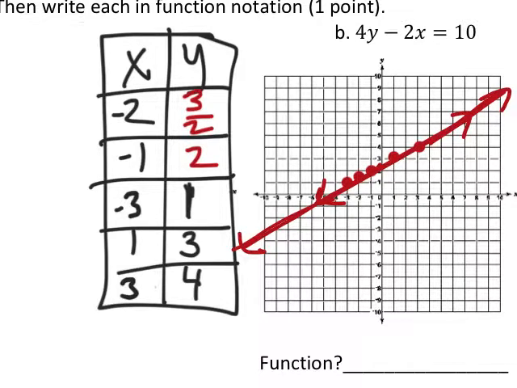Now notice this is straight. And that's because if you wanted to, you could have written this in slope-intercept form. This is kind of in standard form. But if you prefer to write it in slope-intercept form, that's fine. And then working with the equation from there.